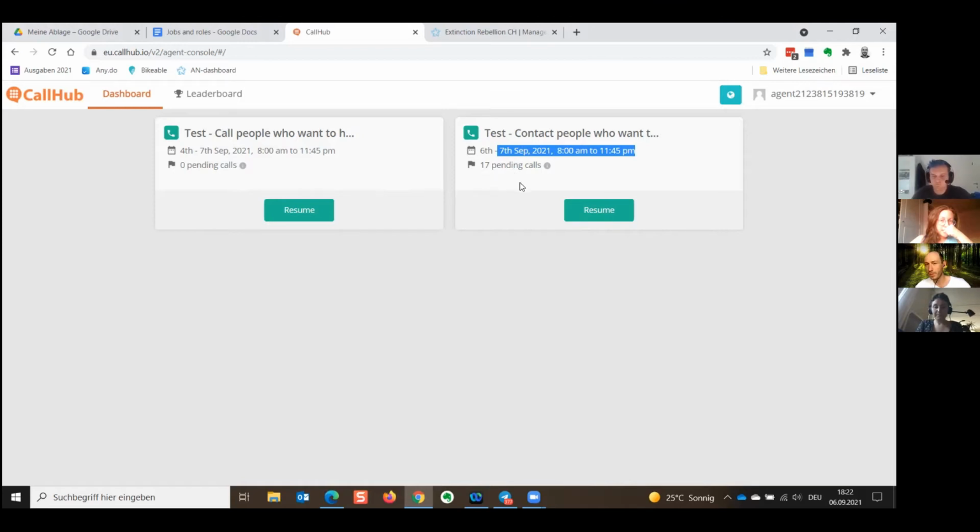Just for your information, we have about 350 people who have indicated that they are ready to help us organize. Not all of them have phone numbers. I think it's about 230 at the moment where we have phone numbers. The other ones we might want to contact via email. But let's say these are the ones we have phone numbers.